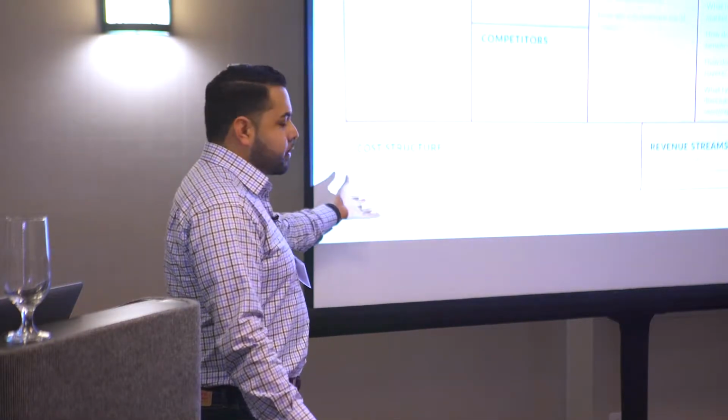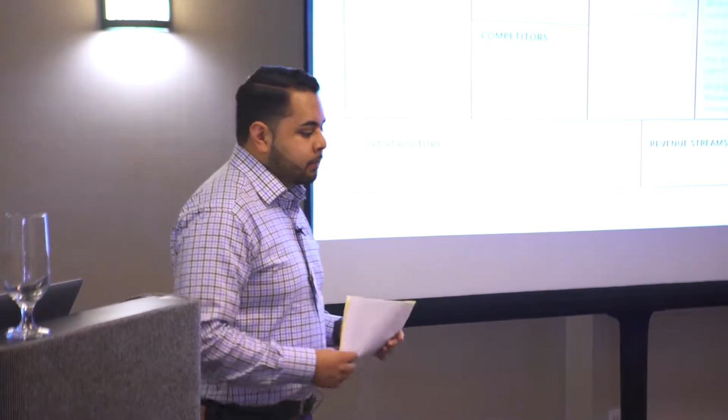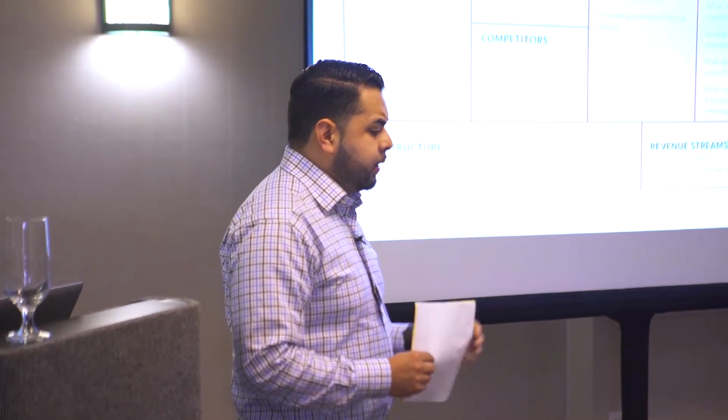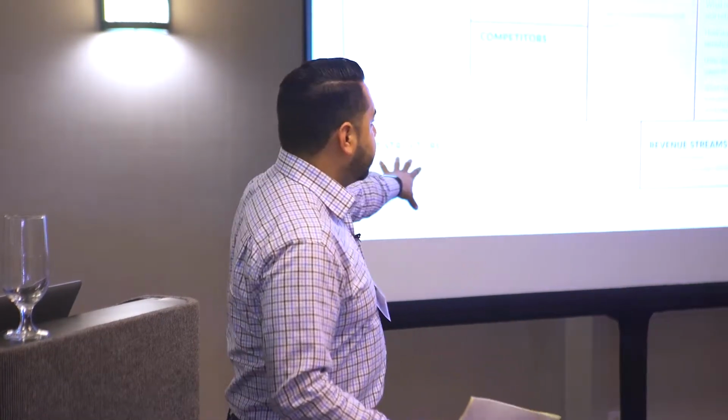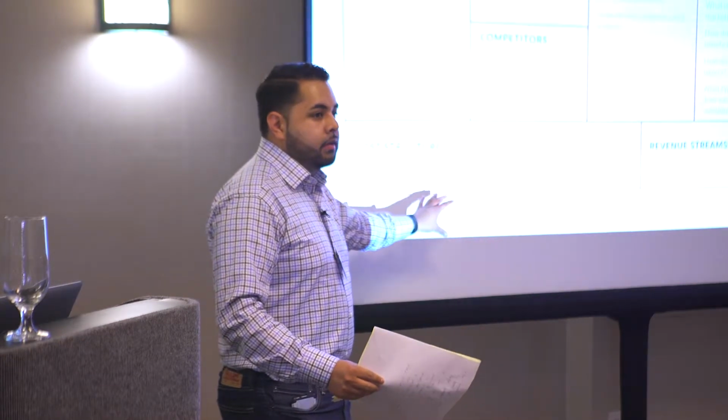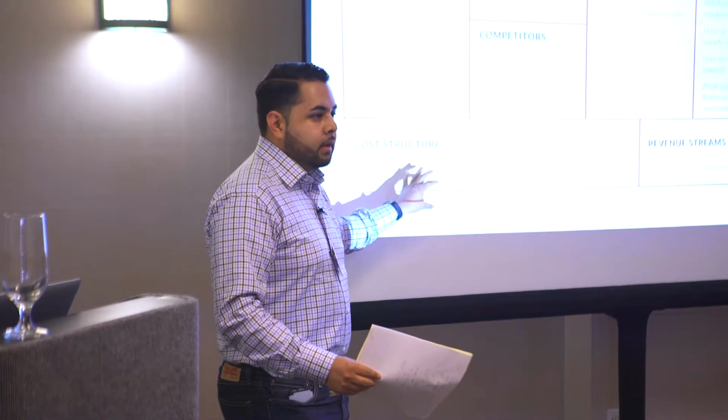And then the cost structure, really just ultimately, what is it that's going to be your rent, for example? You have your utilities, those things, your overhead, and then how are we going to address them? Any questions on those parts? And the activity is going to be based on this, and I'll go more in general, but I first wanted to quickly touch upon the business model canvas before we moved on.